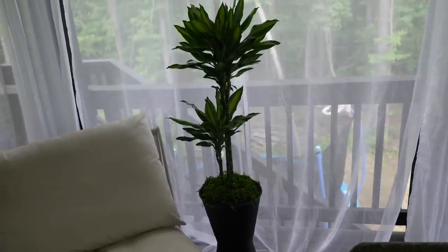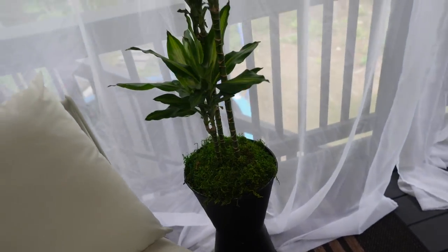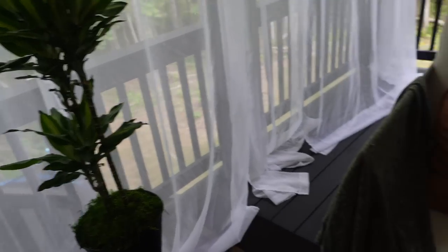And I put the real plant in there and I just put some moss on top to give it that nice greenery look. And I'm obsessed with that. I think it looks really good.